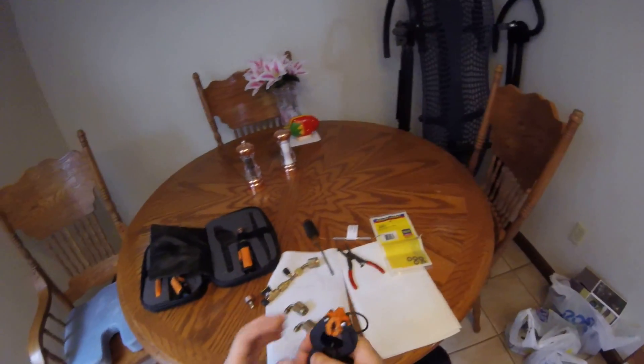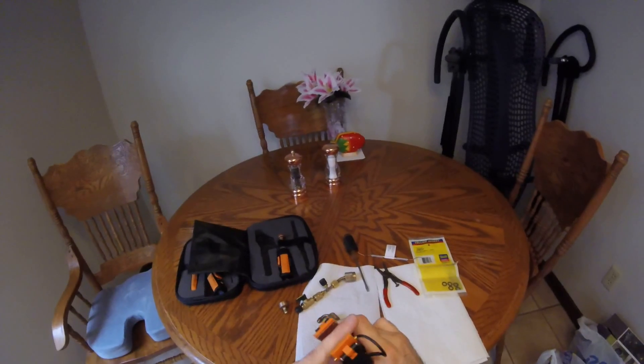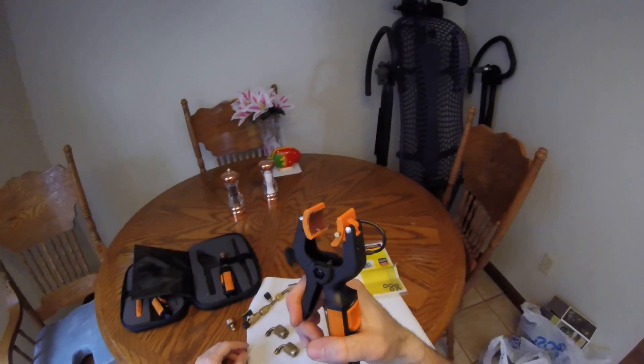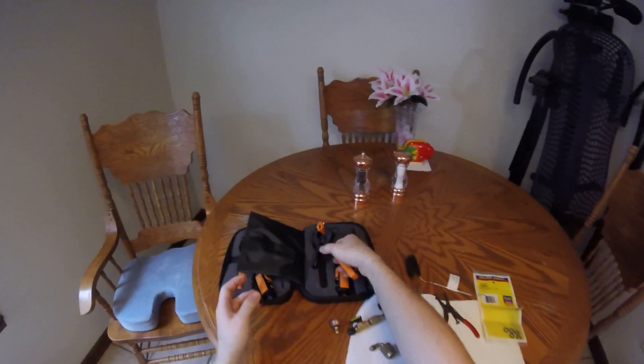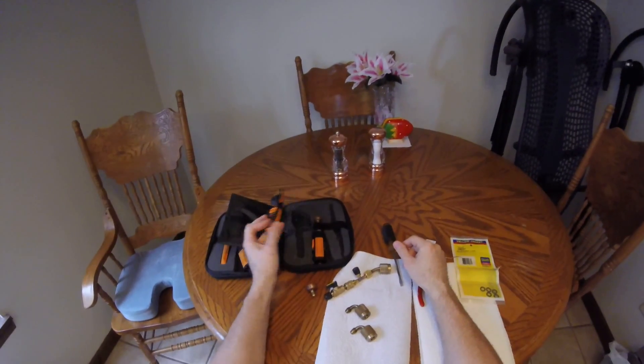I used hot glue because you can just peel it right off if I have to replace the sandpaper pad — it won't damage it in any way. So if any of you guys are having that same problem, you might want to try that out. It's quick and easy. I also kept a couple pieces of sandpaper cloth in here just to clean up the lines a little bit while I'm testing them.